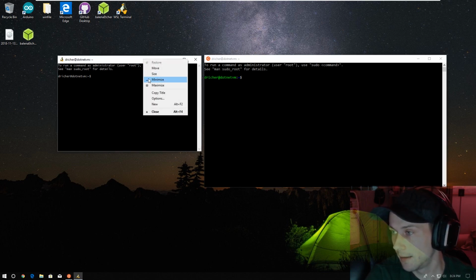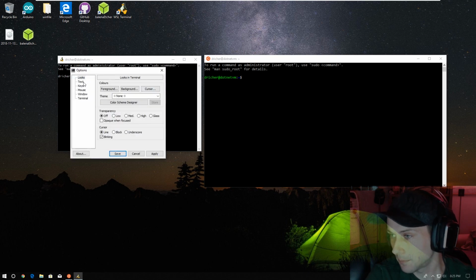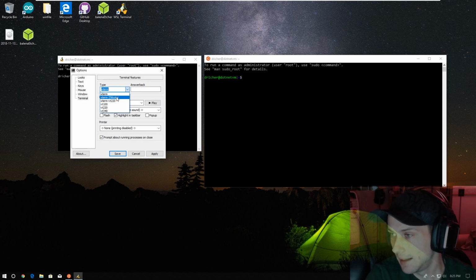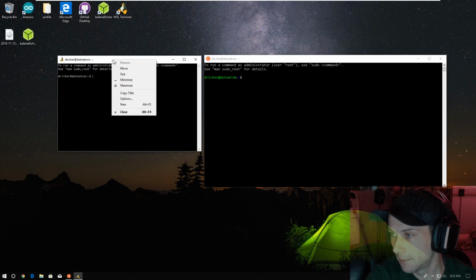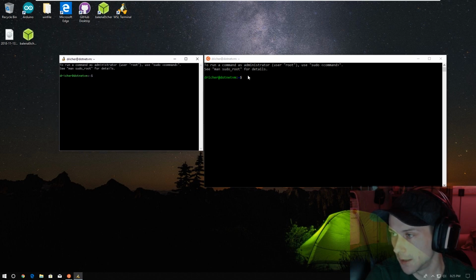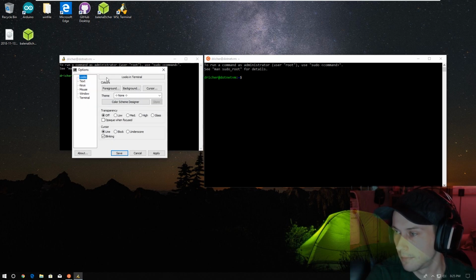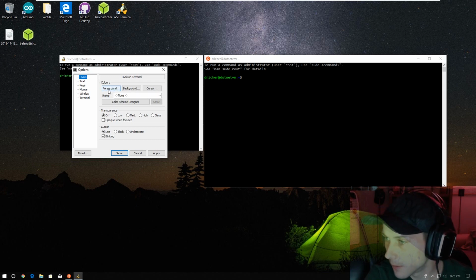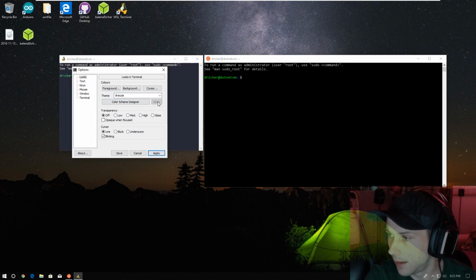So we're gonna right click and go to options. In terminal, the first thing we want to do is make sure that it's Xterm 256 color. Save. Close. And up. Okay, so now we've noticed our colors are back. You're seeing green. Go back to options. All right, so we're going to go to foreground. Actually, you know what? There's predefined themes. So if we go to themes here, we'll get a drop down. Personally, I do like Dracula. We click apply.